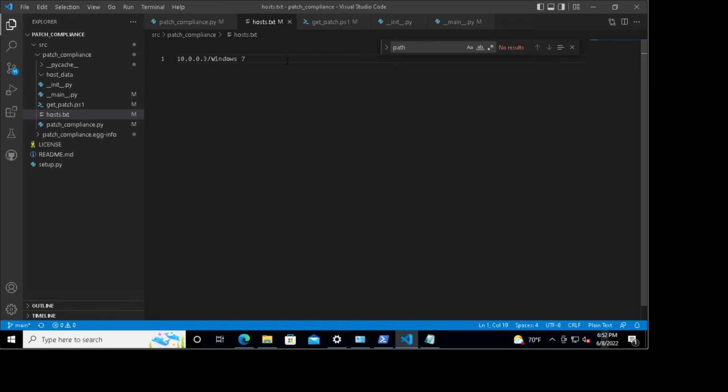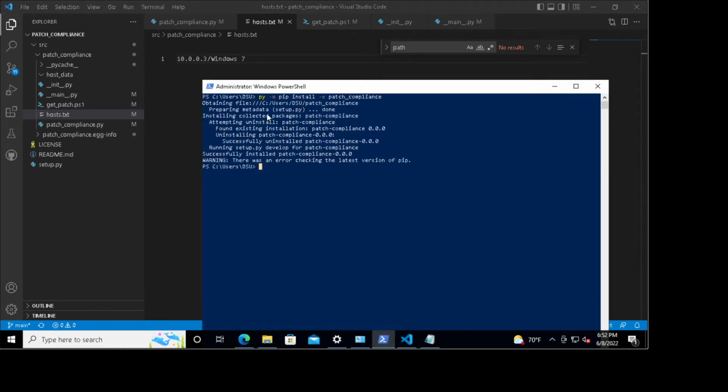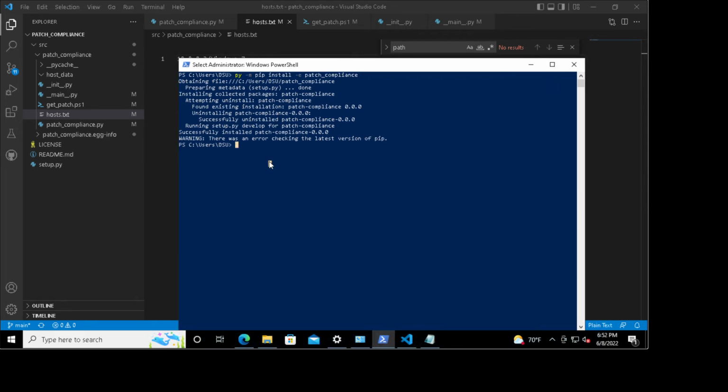So once you have that down and the tool is installed, you can go back here, and because we installed it with pip, we can run it as a module now. And the program takes two arguments.